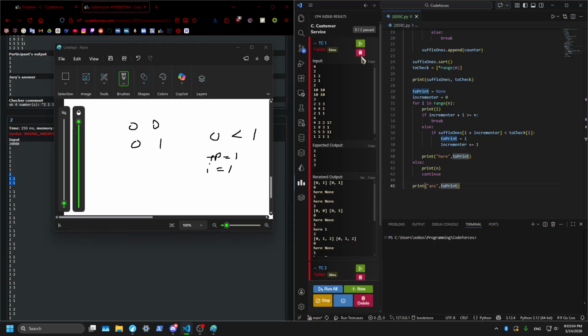Ans never prints. Oh, it's because there's no break in here. There's a break here, but might not hit it.